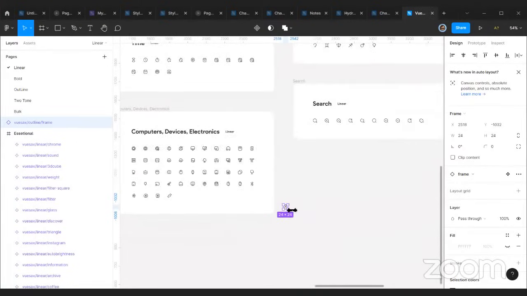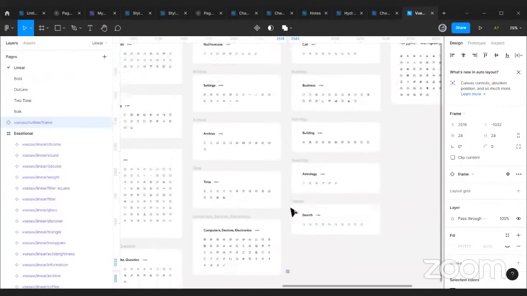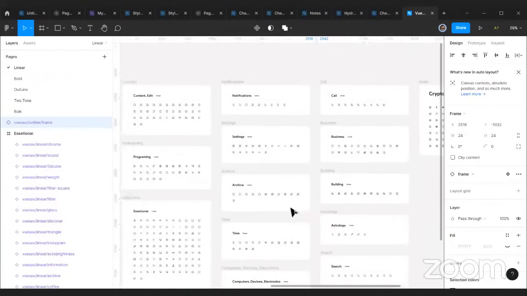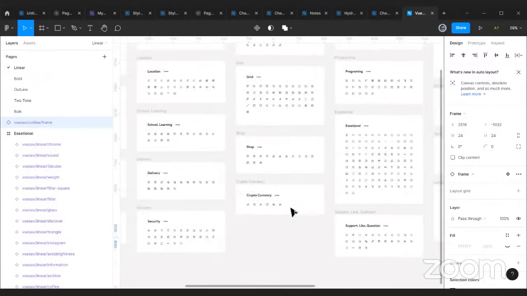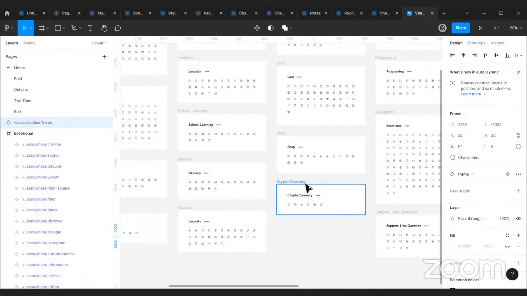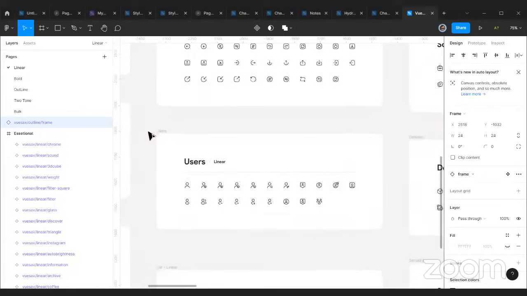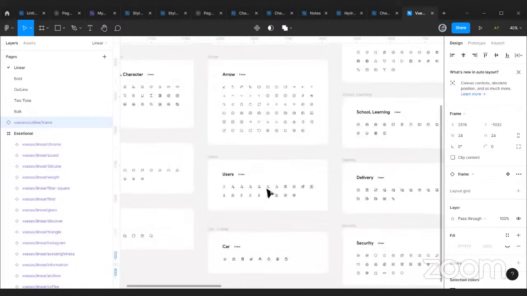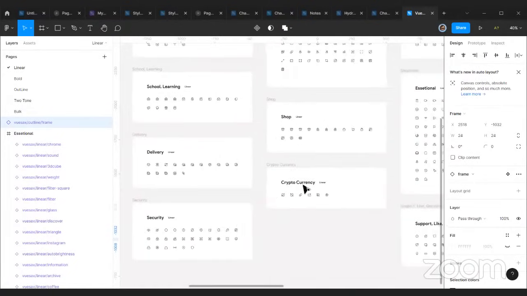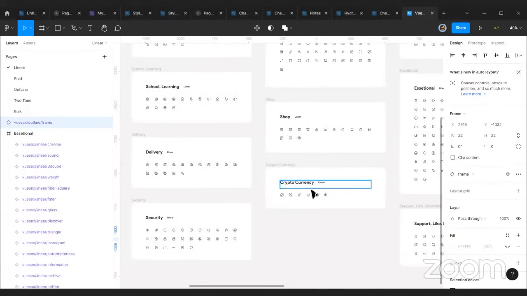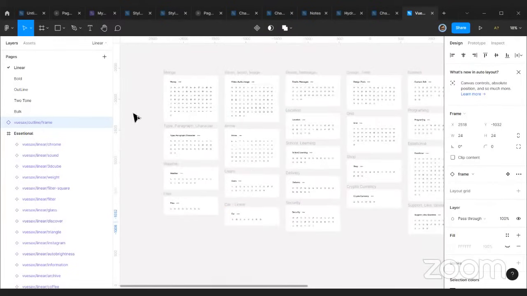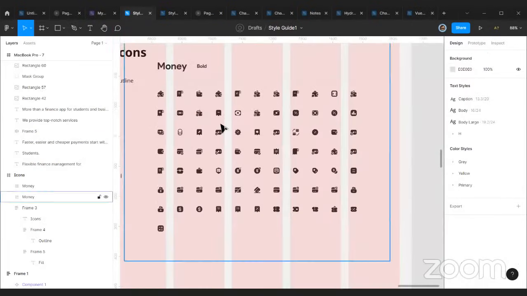So make sure you're using the right icon for the right category you want to represent. Of course we have icons for delivery, for cryptocurrency. Those of you working on Web3 products are going to know that some people are not familiar with some of the functionalities there. So you can always include some tags to it so that people understand what it is you are trying to tell them.